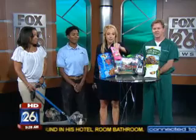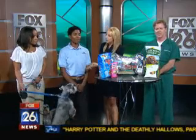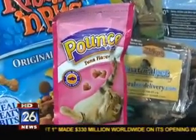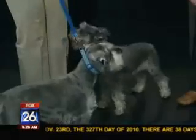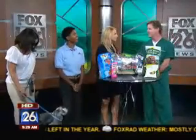I picked these guys up at the local convenience store. We're going to talk about what makes them different. And then we also have a representative from Houston Schnauzer Rescue, and we're going to link all of their sites onto ours. And we have one little guy who's up for adoption. This is Roger back here, little guy. Okay, so let's say, doctor, we want to make sure that Roger is very healthy.